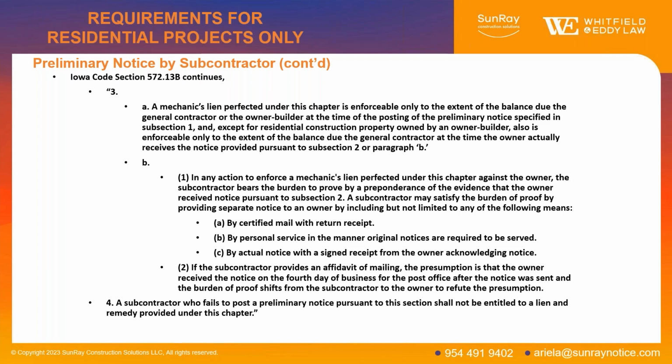Okay, so what's the takeaway from this? If you're a sub, you want to post your preliminary notice as soon as you get on the project. You know, you check to see if a notice of commencement's been filed. If it hasn't, you file it, and then you file your preliminary notice. And I would personally serve or mail those immediately to the owner, both at the project address, if it has an address, and any other address where the owner is located. And that way you kind of have your evidence to prove that the owner received this, okay?